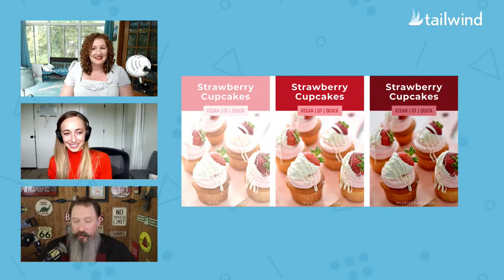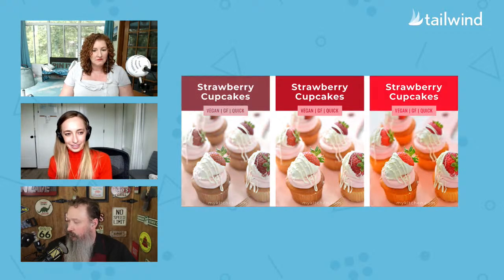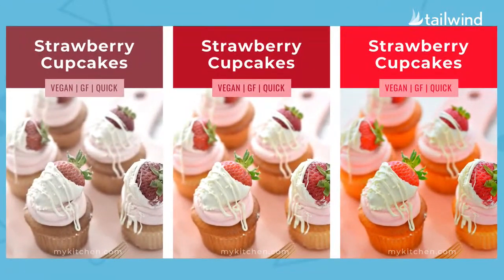So let's go to this next one because I think that will be our final one that you have put together for us. So talk about this. That's orange cupcake over there. So this last one is all about saturation. Saturation is really the intensity of a hue. So think about a neon color versus a pastel. Right. So for this one, the general rule is that pins in between highly desaturated, so like black and white, and highly saturated perform better. So again, it's kind of that middle line here.